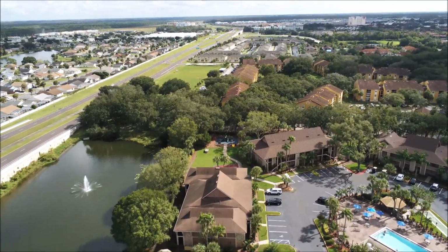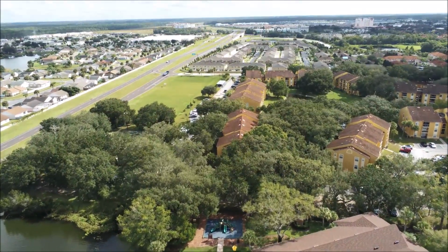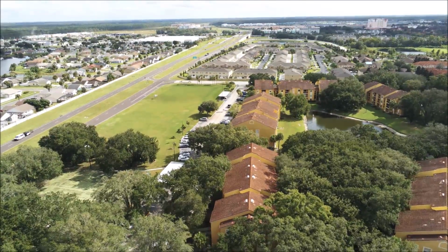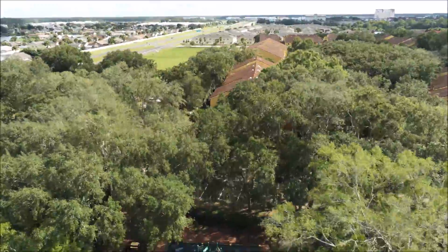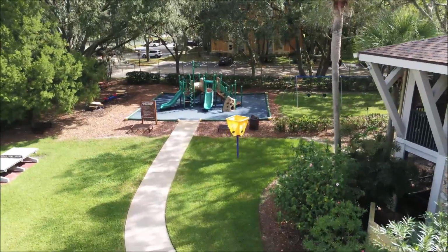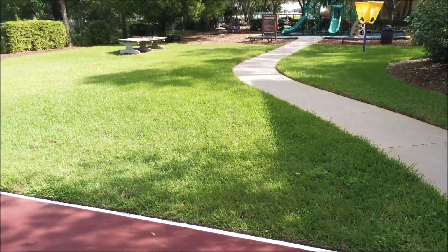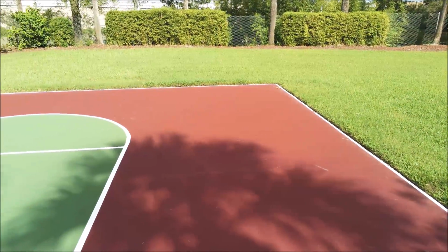But this drone is special. It's not just that it's cheap. It takes somewhat good video. It also actually does something that no other drone you can buy can do. What this drone can do is take video either straight up or straight down. In other words, it can look up at things. And I've made some pretty cool videos like that with this drone, like pulling up to people and just looking straight up at them, because most drones only look forward and down. This one can look up and it can look down, and it's just a breeze to fly.